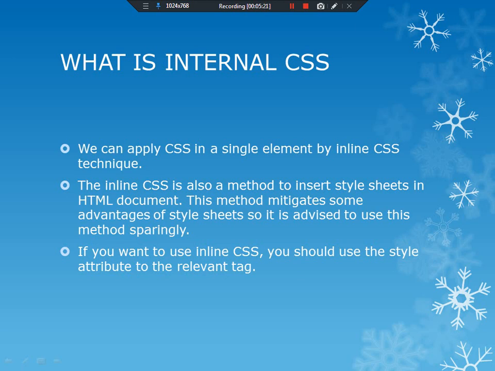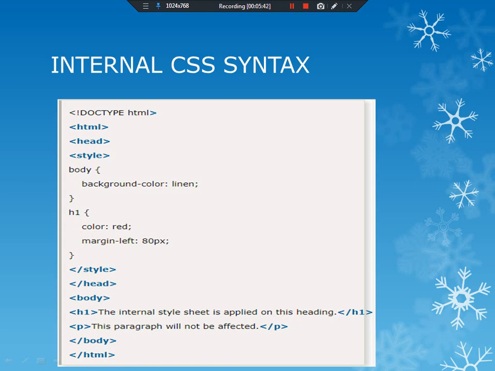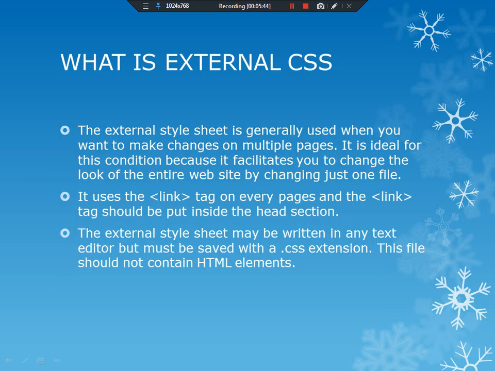We can apply CSS in a single element by the inline CSS technique. Inline CSS is also a method to insert style sheets in an HTML document. This method mitigates some advantages of style sheets, so it is advised to use it sparingly. If you want to use inline CSS, you should use the style attribute in the relevant tag. Internal CSS syntax. What is external CSS?